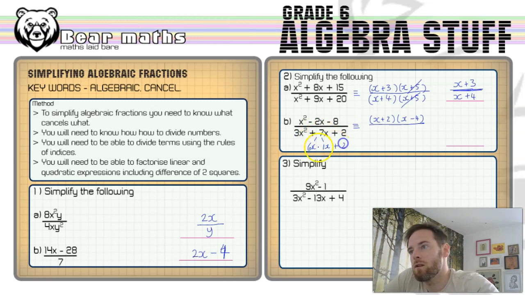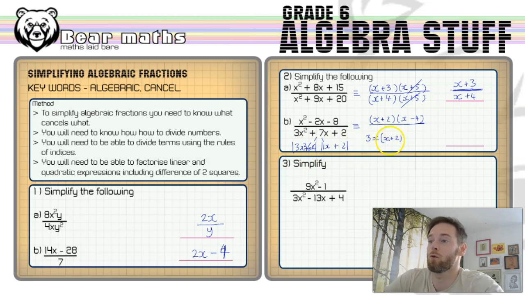Then we bring down the plus 2 and 3x squared. Okay, so we're going to section those bits off. What we do is we factorize that and that separately. So factorizing the 3x squared plus 6x, sorry, I should put plus there, gives us 3x that we can bring out on the outside of a bracket and then pop in, and this isn't actually part of our answer just yet, we pop in the x plus 2 because that would factorize to make that. That expression there is that in its factorized form.